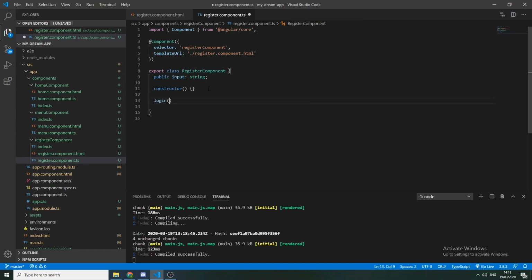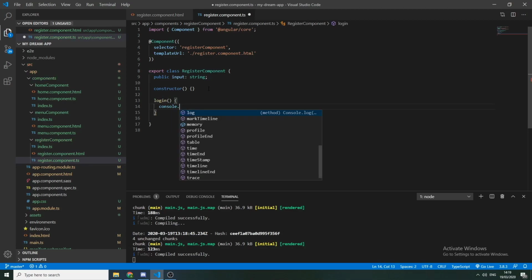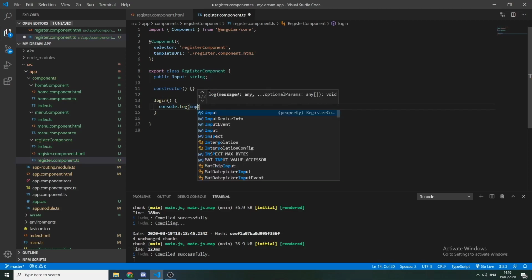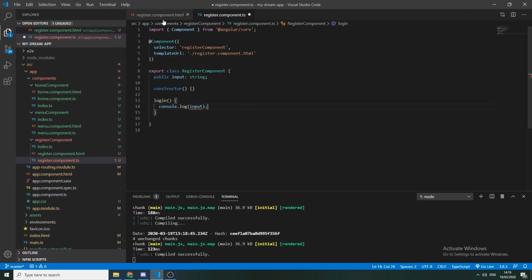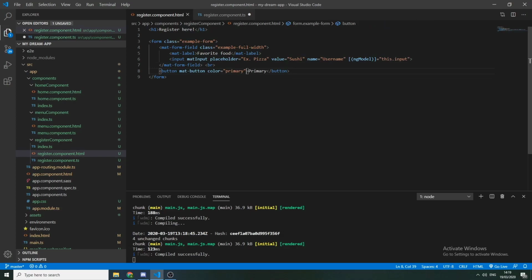So we can create a login function here in our register.component.ts, and we can console log our input. That's the thing that the user wrote. I have to specify this.input. And we'll add a click function to our button, and once the button is clicked, it will call the login function that we just built.